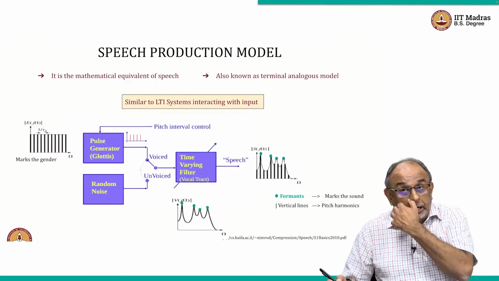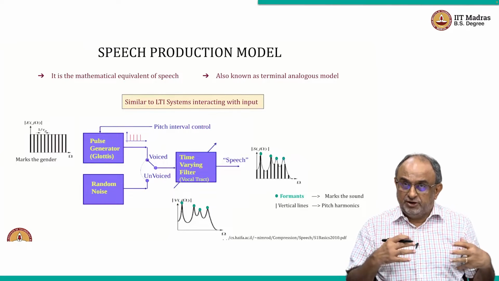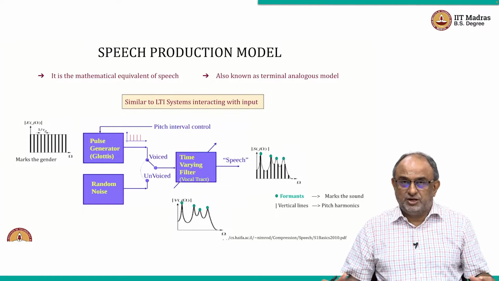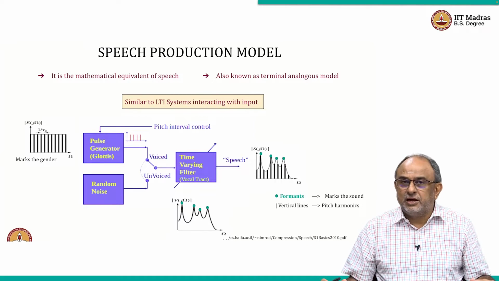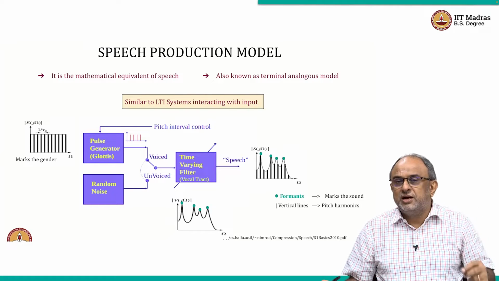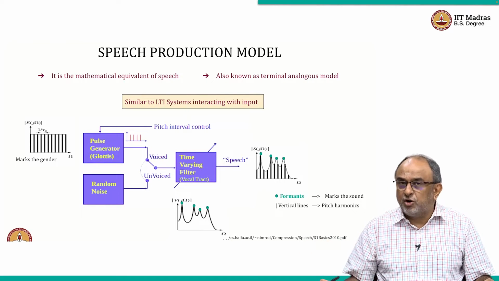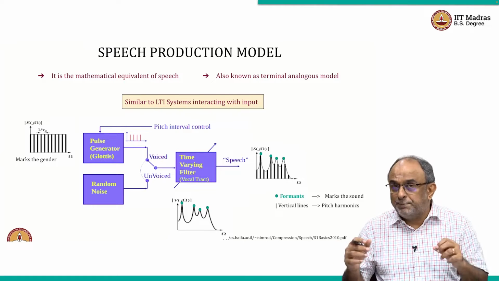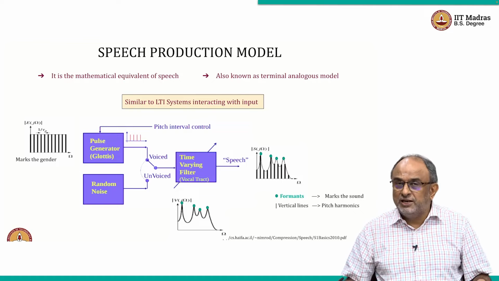The other aspect that I talked about at the beginning of the class is this idea of systems. It takes an input signal and gives you an output signal. And we normally like linear and time invariant systems. Why do we like that? Because for linear time invariant systems, if I know the impulse response, the response to a single one sequence called the impulse sequence, then you give me any arbitrary input x of n, then the output y of n is the convolution of x of n with the impulse response. So I can mathematically give you the output. You don't have to physically feed it through the system. That is the power of linear time invariant systems.